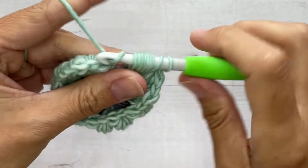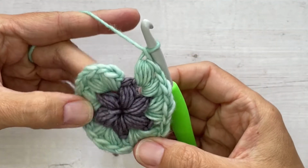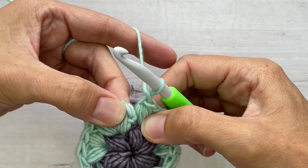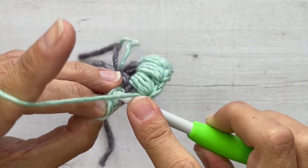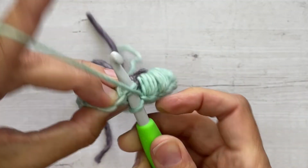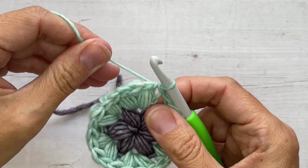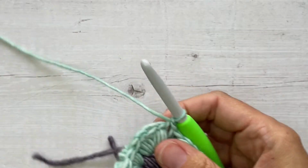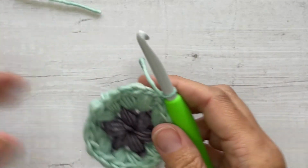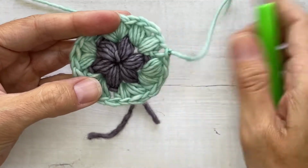Right, as my final bobble, close that up. Now I am going to join that round together by making a slip stitch into that very first stitch of the round. Slip stitch, okay, and then fasten off that color. All right, so that is round two.